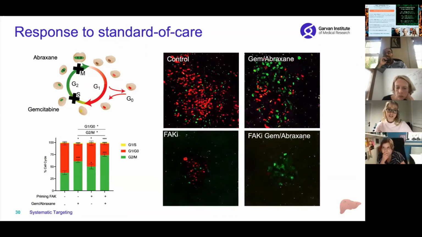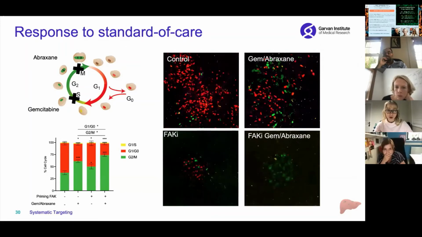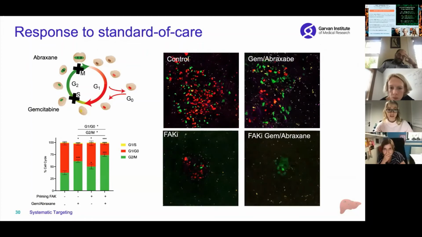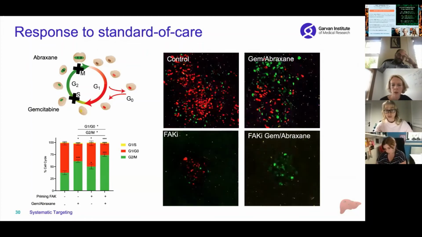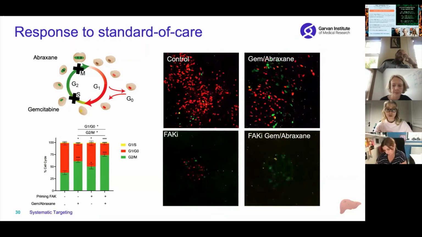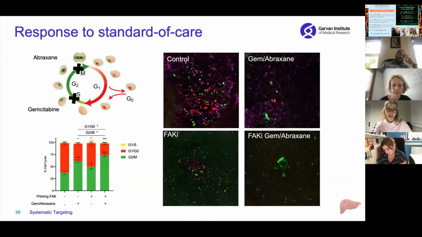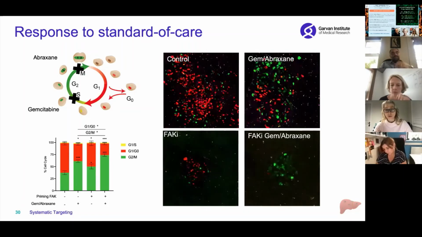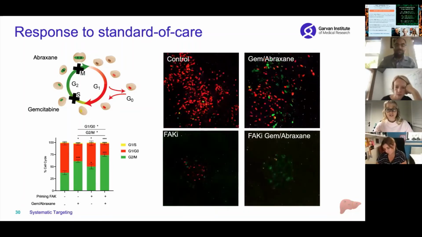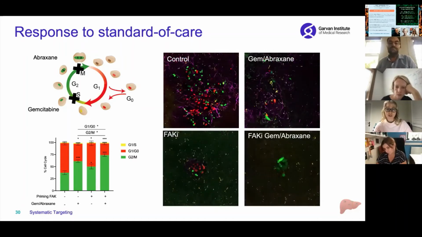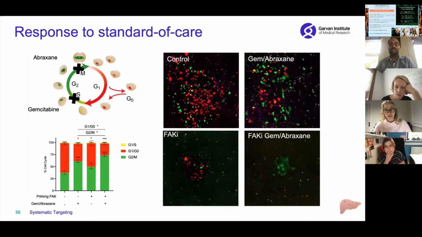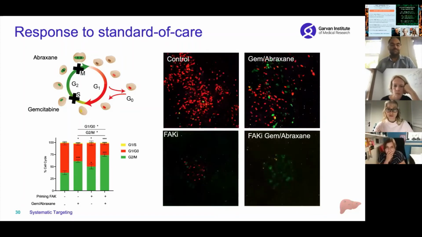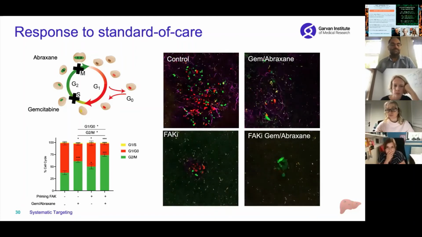And quite interestingly, just as we saw in the primary tumor, when we've primed these mice with our FAK inhibitors, it's not just the primary tumors that show a slight shift to G2M phase with our FAK inhibitor, but also the metastases. And when we then add chemotherapy onto this, we can see a really quite vast shift where almost all the cells in the liver metastases have shifted to G2M. So what we know from this is that by priming our mice and pre-treating with our FAK inhibitors, we can stall cells in G2M and render them vulnerable to subsequent chemotherapy.